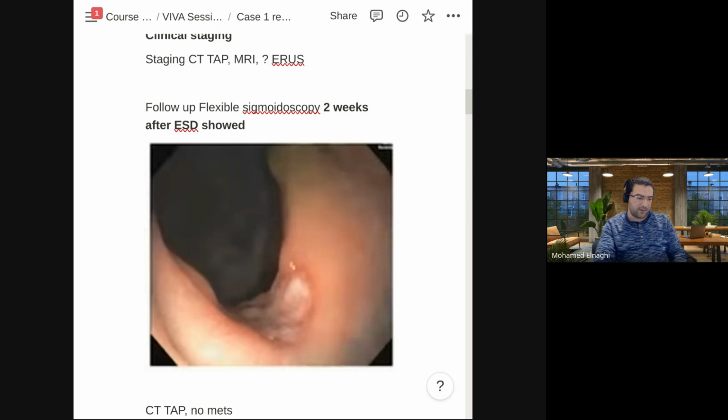Yeah, exactly. So the problem with tattoos in rectal cancer is that some of these tattoos can spread out of the rectum, and they can stain the mesorectum, and they can cause a little bit of inflammatory reaction along the mesorectal plane, and make the dissection a bit more difficult. And sometimes you're not able to identify the appropriate plane. So that's why it is not advised to tattoo rectal lesions.